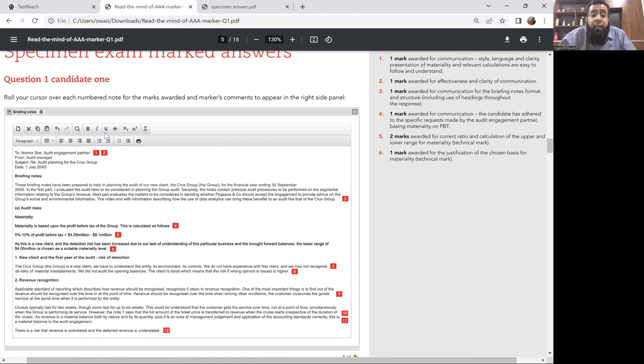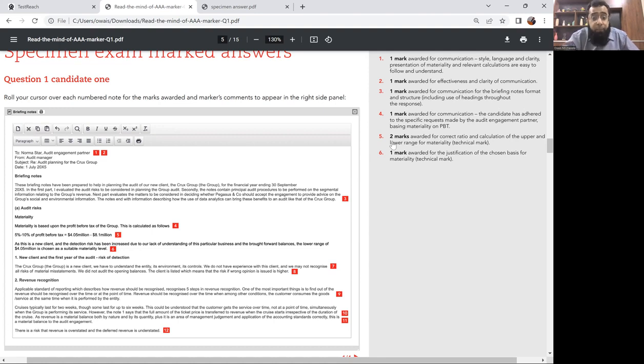Just look at the answer of the candidate who got complete marks on materiality: just one half line, half second line, and this 1.5 line, which means almost 2.5 lines. On these 2.5 lines, he got 1 mark, comment number 4. He got 2 marks, comment number 5. He got 1 mark, comment number 6. So this means 4 marks on 2.5 lines. See, it is not important to write too much to get marks. It is important that you follow the examiner instructions, you give proper judgments, you give proper explanation, and you will be getting marks in the examination.